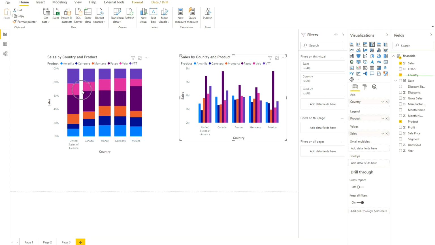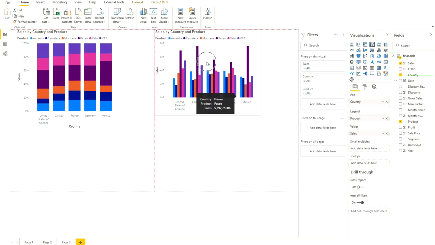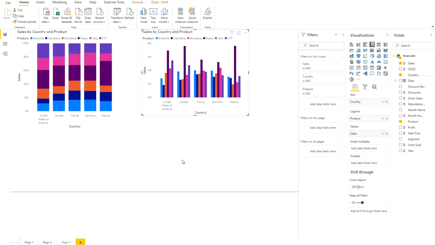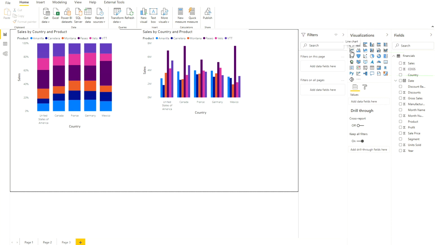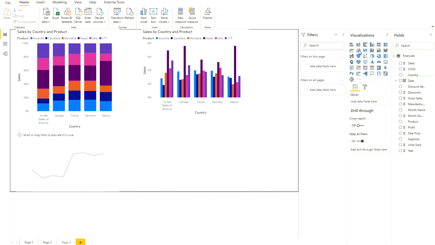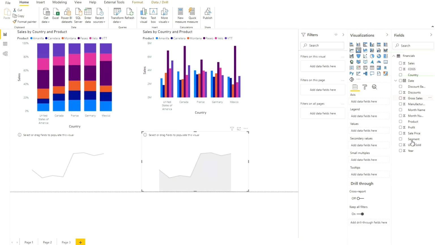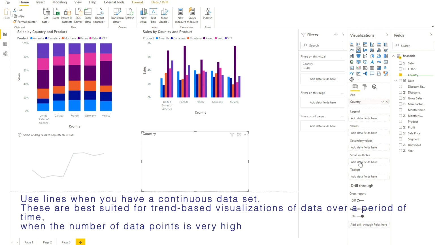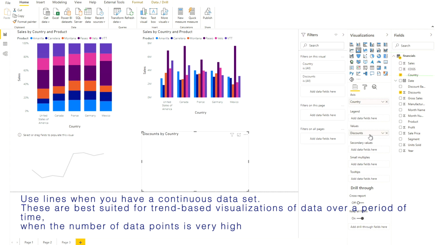Similarly, if we talk about the line chart, we have line charts and area charts too. The very first over here, this is my line chart. Let me bring it over here, and then we have an area chart. I'm gonna take again the same example. This time I'm gonna take first my country as my axis, and I'm gonna take my discount as the values in the primary axis, and also my sales in the secondary axis.